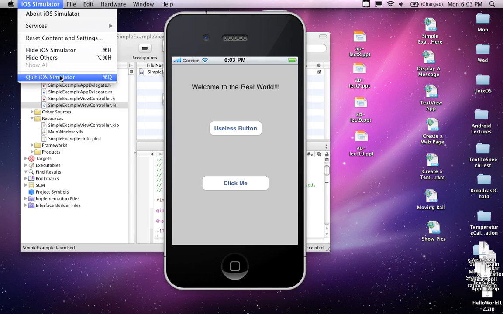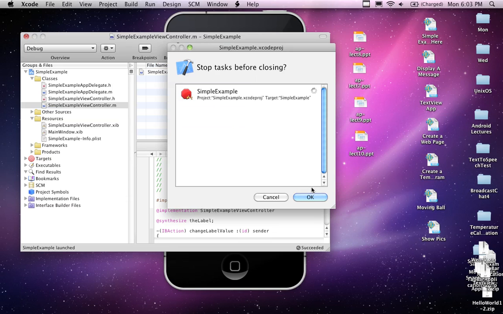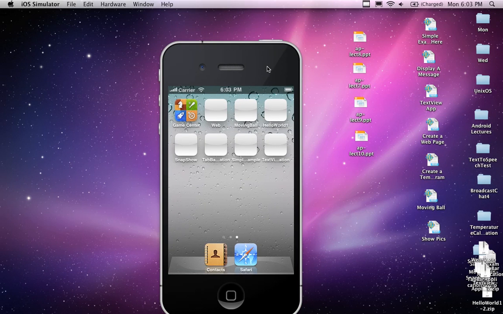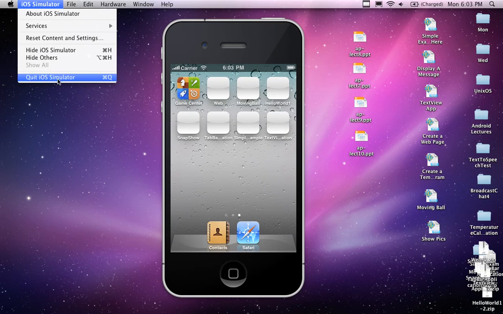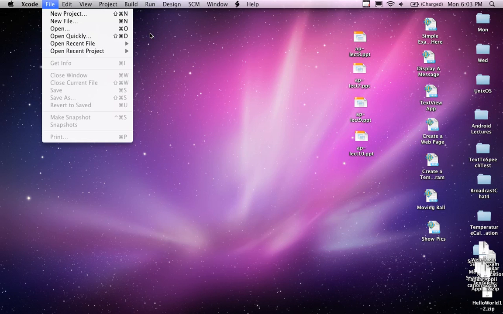Alright. I'm going to close the simulator, because the simulator doesn't actually close automatically when you close the project. In fact, I can close all the way out of this Xcode here. Oh, no, it's going to tell me: project simulator, test target, stop it, yes. The simulator's still open, even though I've exited completely out of Xcode. Wow. So I'm going to close the simulator. I probably didn't have to exit out of Xcode. No, Xcode is still running. I just closed the project is what I did.